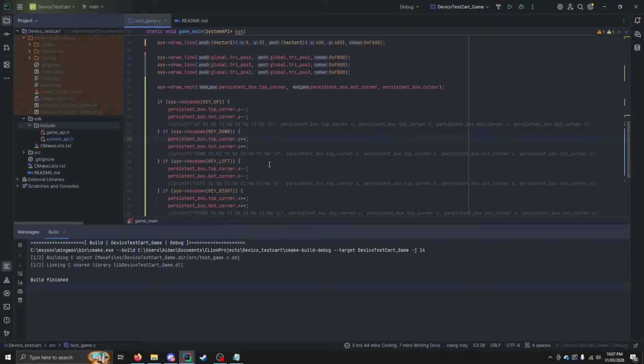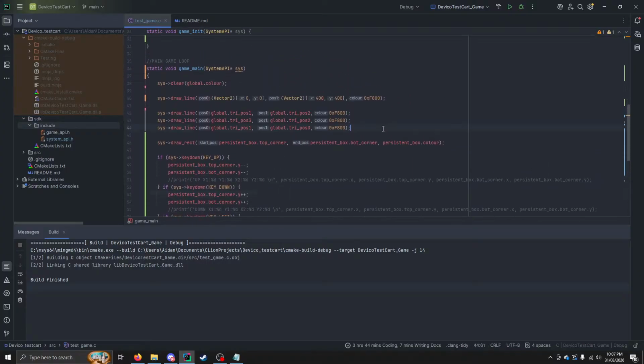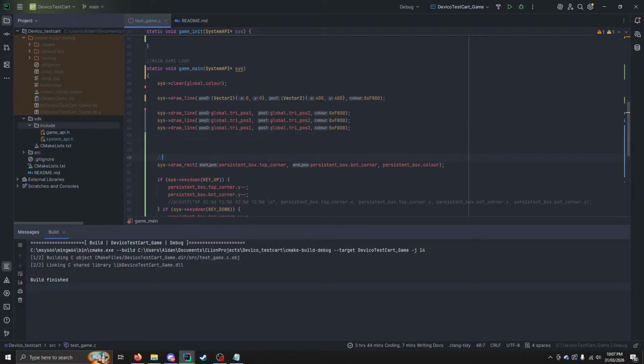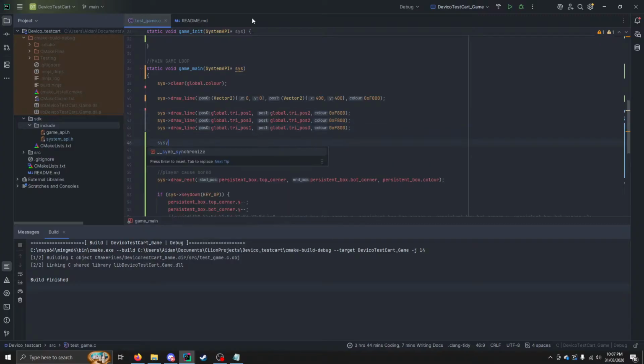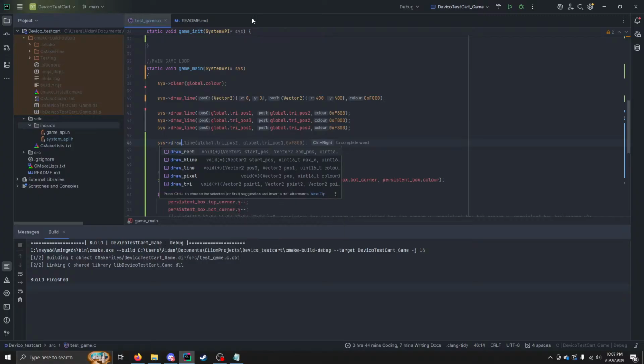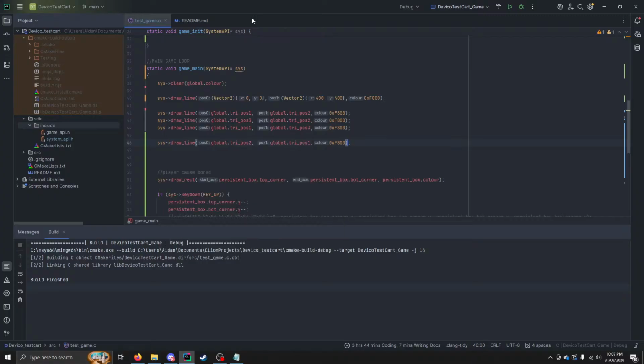Okay, now I want to... So I've got my moving box. Let me move that down. Player, because board. That's the wrong board. I can get rid of this triangle. So I actually system draw try. No, don't draw line. Draw try. Plus 1. Plus 2.